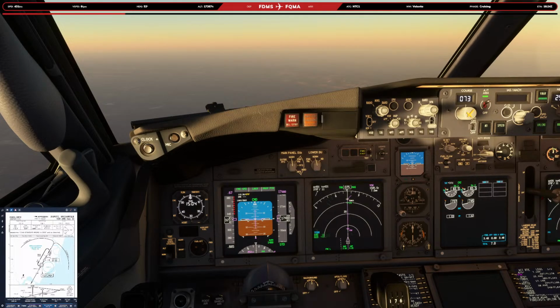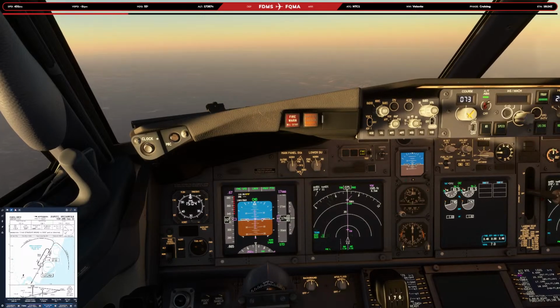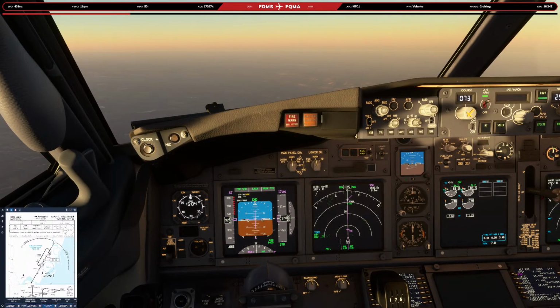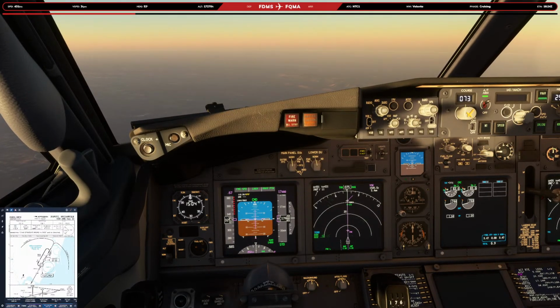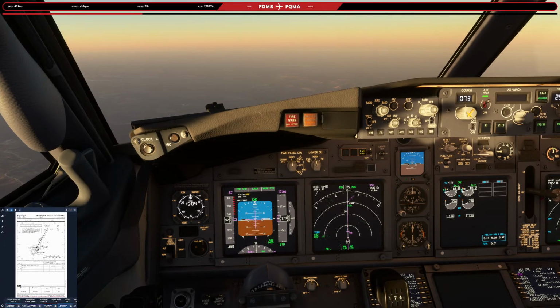The approach altitude is going to be 3,000. Minimums is 1,400. We're going to be expecting the gate. Landing flaps will be 30, but let's see the airport for a moment. Yeah, flap 30. Are you ready for the approach brief?